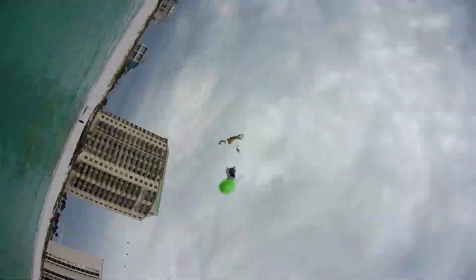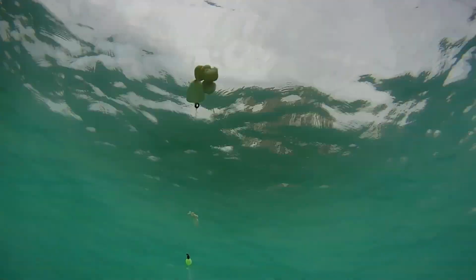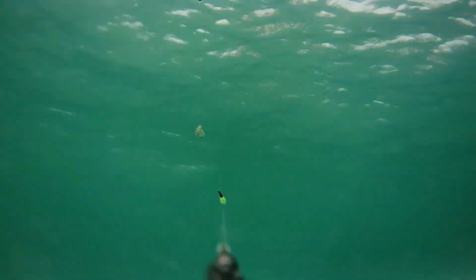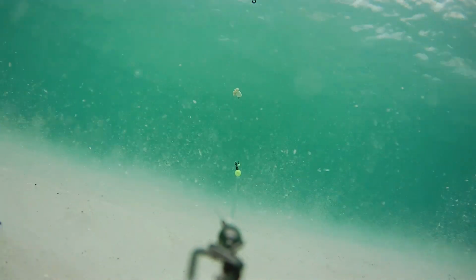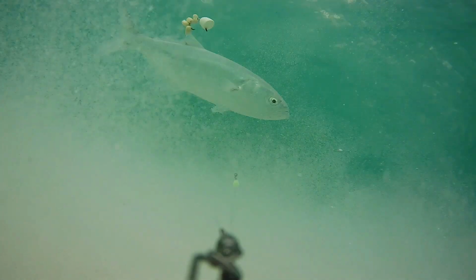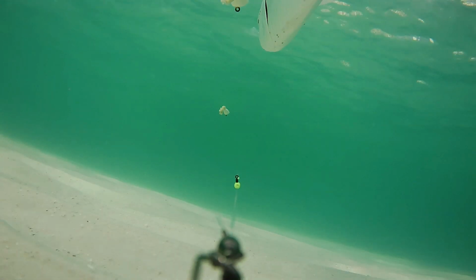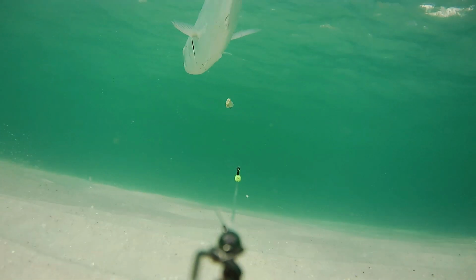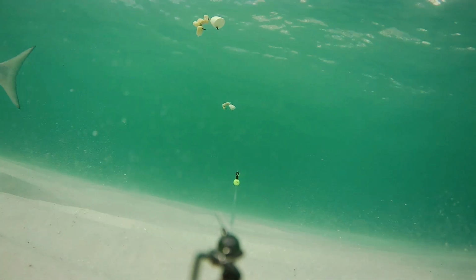Now we're switching to the float hook by Surf Pro Tackle. 2 glow white ones strung with corn. Now what I do like about corn here is the way it looks on the hook. It looks like ghost shrimp, because ghost shrimp is kind of just wrapped around in no distinct way. It's just on the hook because it's so tender. So that's kind of cool to see, kind of a mimicking of ghost shrimp, although it does not taste like ghost shrimp. We've got a bluefish coming in and out of the frame.